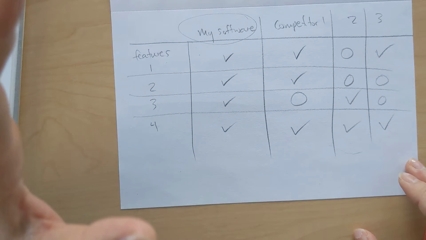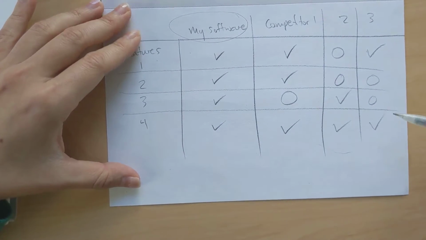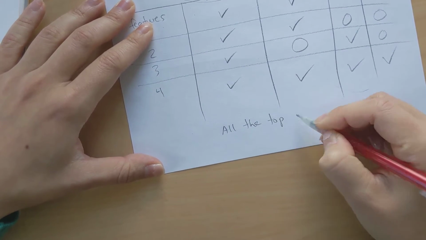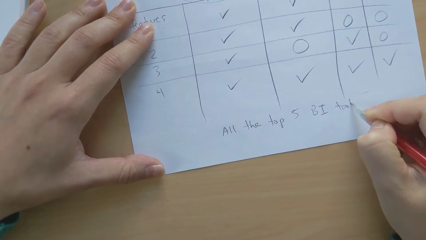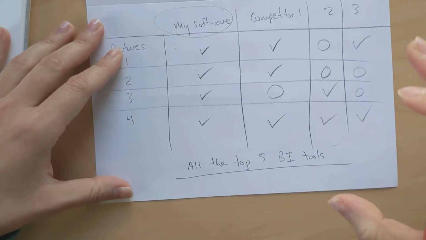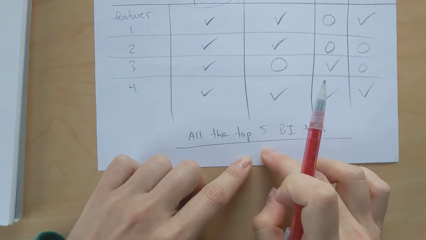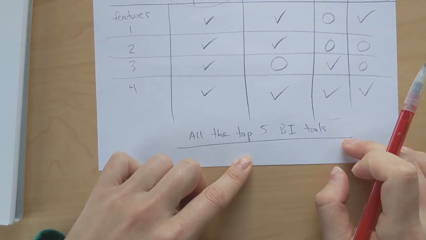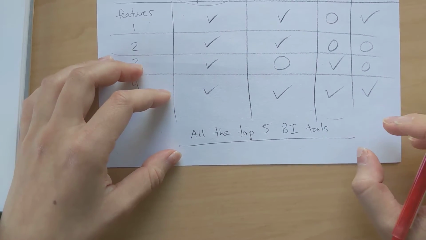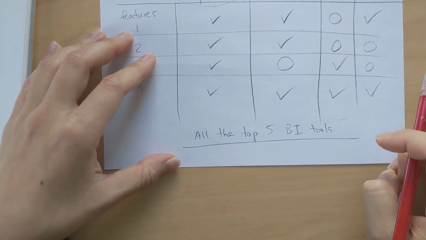When we say, hold on, wait a second, why don't I make my own feature comparison chart? Why don't I research each of these and then compare all the top 5 BI tools myself, right? I can do this. Well, even if you could make the best feature comparison chart, I still don't think this is a great way to figure out if a tool like a BI tool will work out for you. Because a lot of times when you're trying to buy software, you're not actually trying to buy the software that's the best. You're trying to buy something that works for your infrastructure.